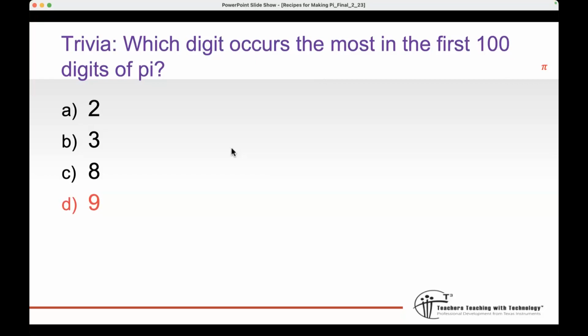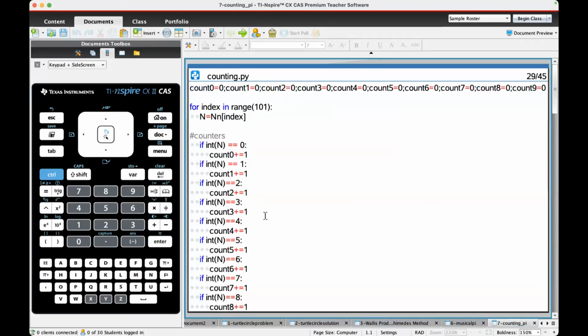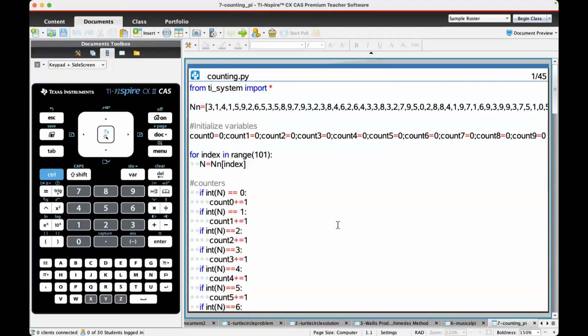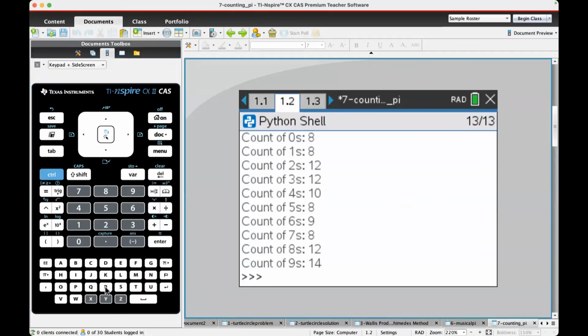Now, you could get your digits of pi and line them up and start counting, but I said, let's get Python to do that. So I borrowed the same list that I got from ChatGPT, and I put that list in, and I made something really simple. So here are my counters. It just says, if you encounter it, go ahead and start counting. Really simple code to get that to go. Let's show you that it actually did it. Control R, because remember that's how we run this thing. And sure enough, I got 14 9s out of 100 different characters.